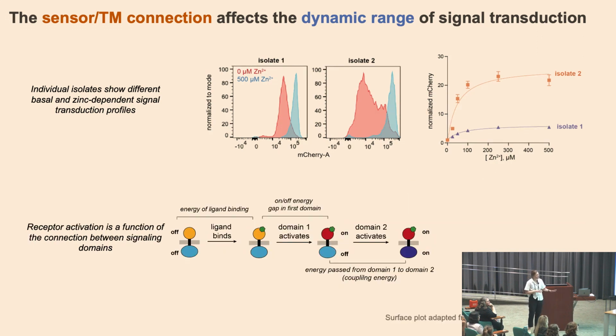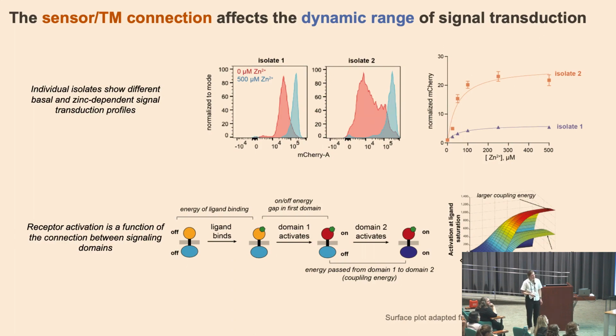And if we come back to the original model, where we hypothesized that the main thing that varies in the system is the connection between those two domains when domain one gets activated and passes it to the second, we can actually mathematically model this relationship. And we've shown that the main difference in activation is a function of that coupling between those domains. And so we have experimental data for the first time that supports this mathematical model that we generated in the lab. And so it's a really exciting result that gives us proof of concept that this hypothesis is actually valid.